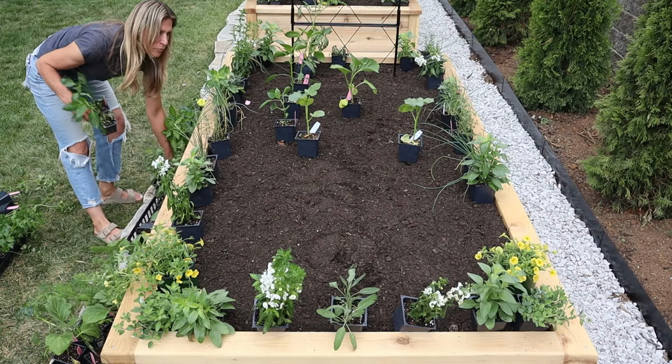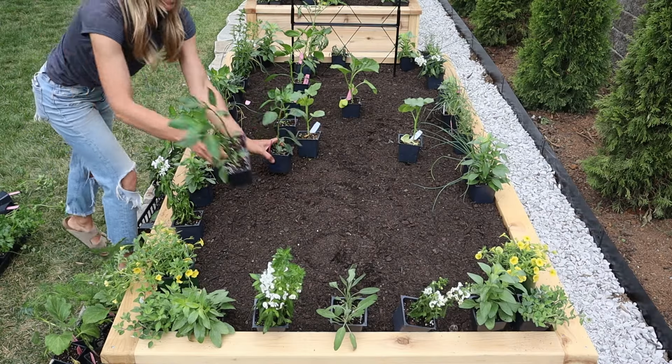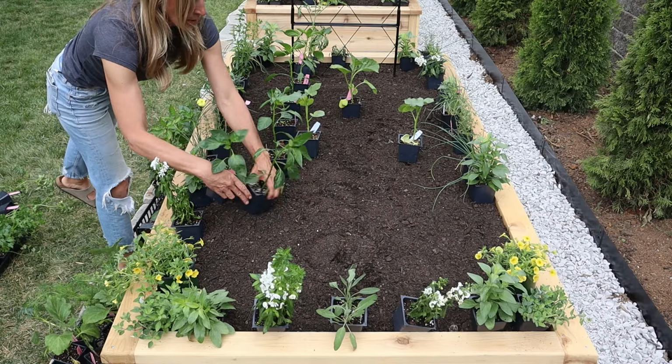Then I'm going to start, actually not with the leaves, I'm going to start with the fruit. So the fruiting plants, those are the biggest plants. Those need the most space. So those get priority when it comes to spacing them out in my planting plan. I'm either going to put them around a trellis. So if I'm growing vining tomatoes, cucumbers, beans, those are going to go right around where my arch trellis or my obelisk trellis are.